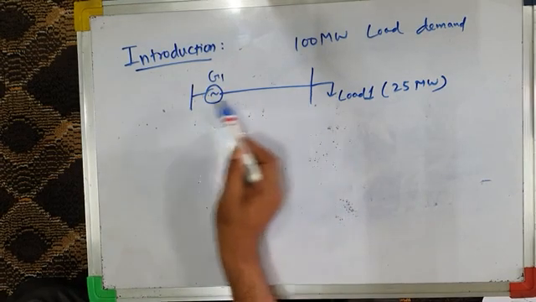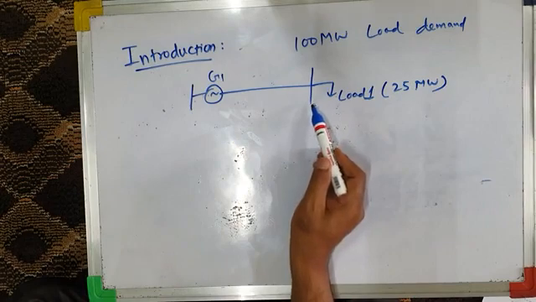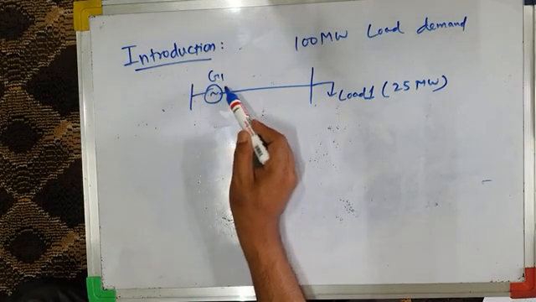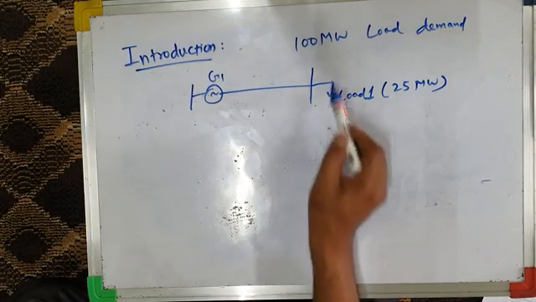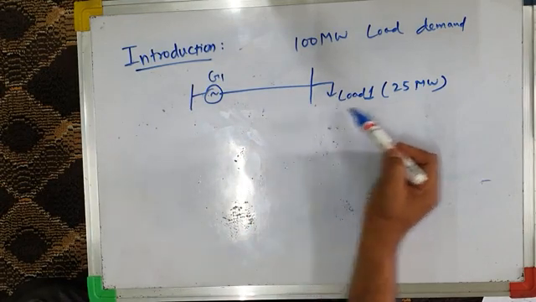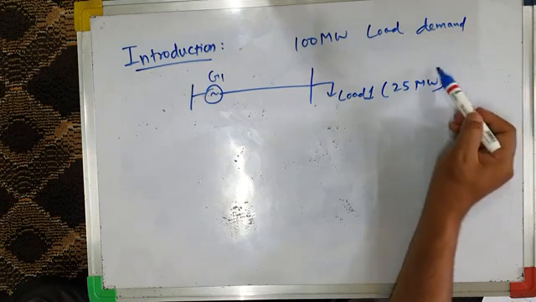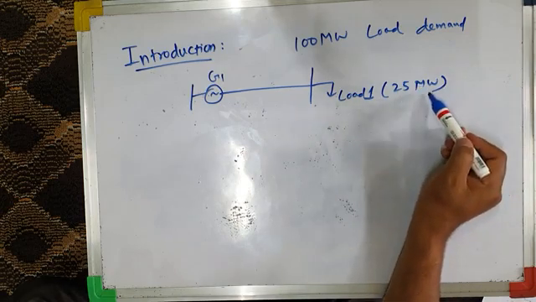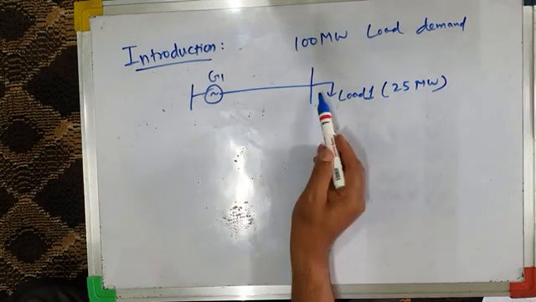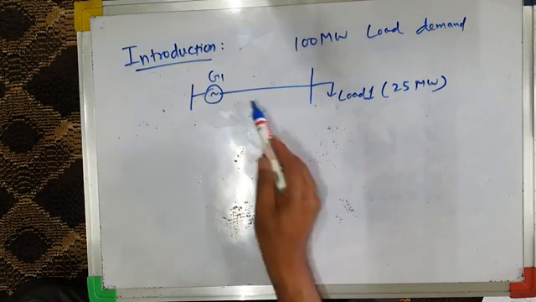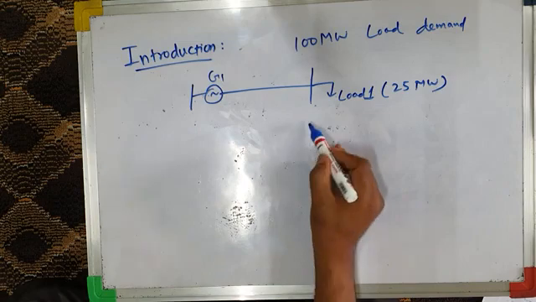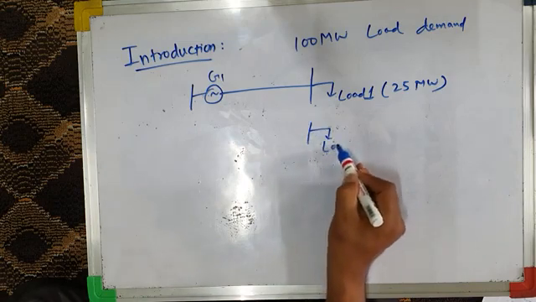It may be 100 kilometers away from the load center. This 25 megawatts of power is transmitted through a high voltage transmission line, and then it goes to the distribution system, and finally this power is consumed by a 25 megawatt load. So this is a radial transmission line, an isolated transmission line. It's not connected to any grid. It's not an interconnected system.